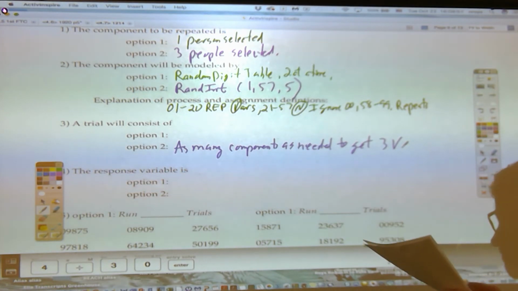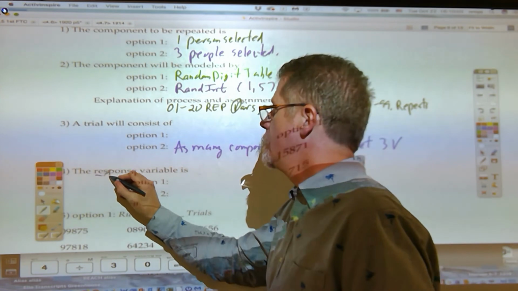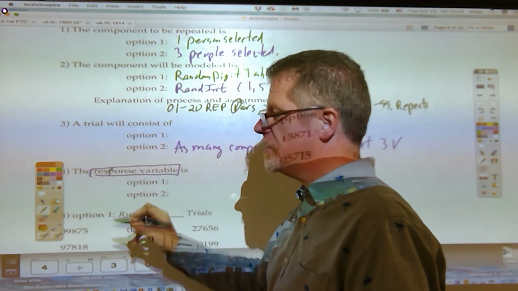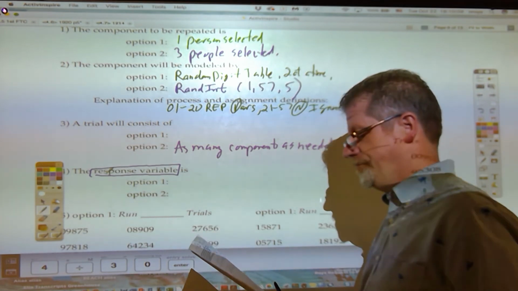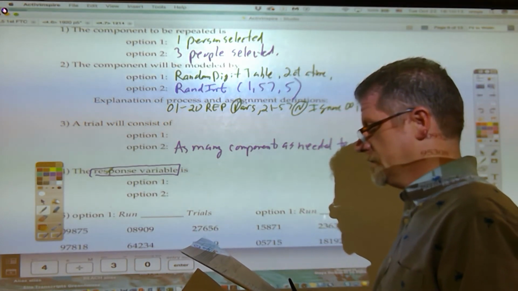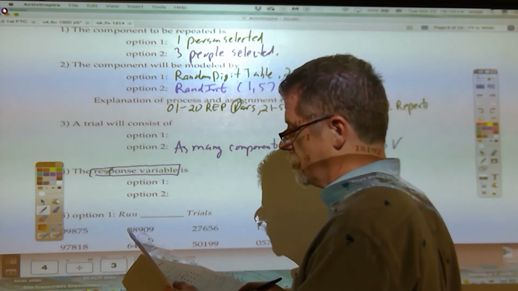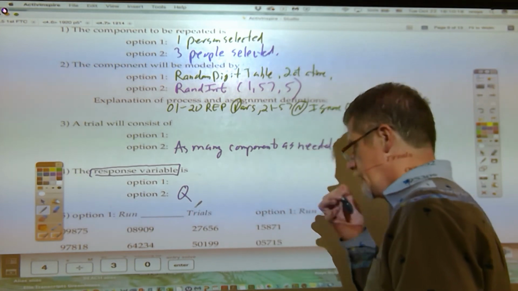So to get 3 varsity players in the room, what is the response variable going to be? The response variable is going to be the number of components required to get 3 varsity players. I'm going to give it a letter. Q is going to be the letter.